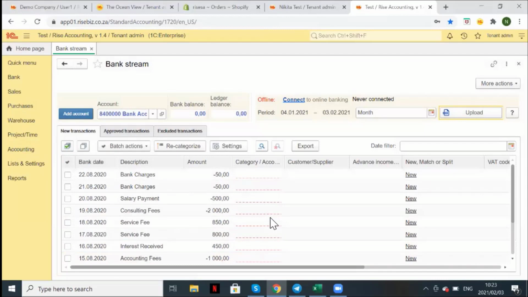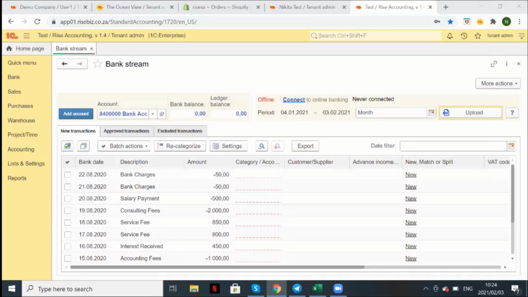So here I have my list of transactions. As you can see, it starts from the first date, and at the top we have the newer dates, if I could say that. Okay, and that's how we would import the transactions into our bank stream. Any questions about the importing? No questions? Okay. All right.